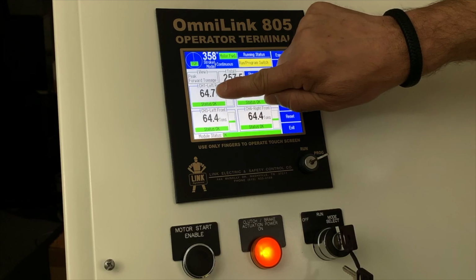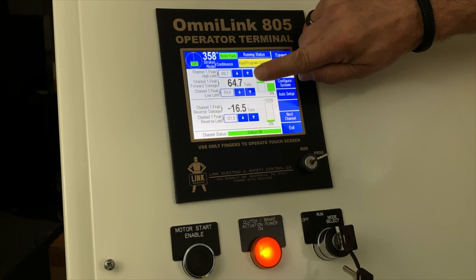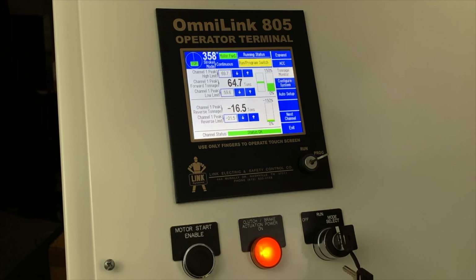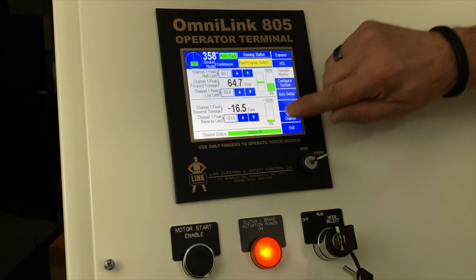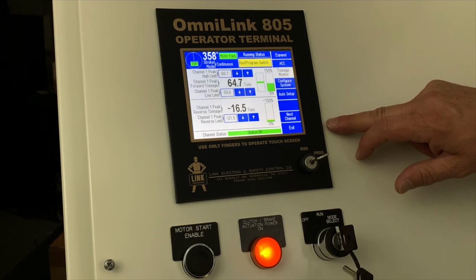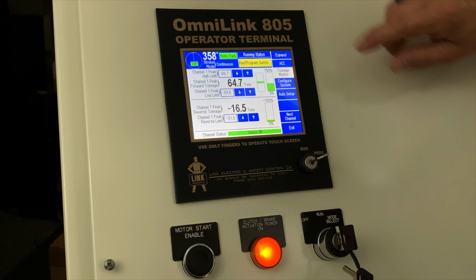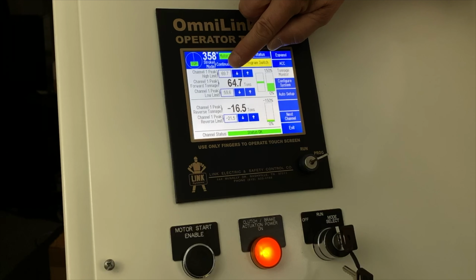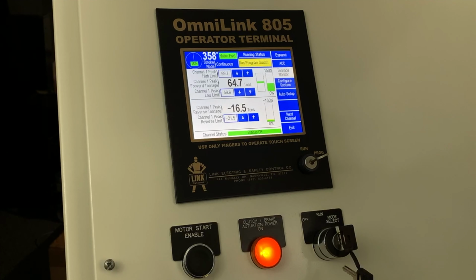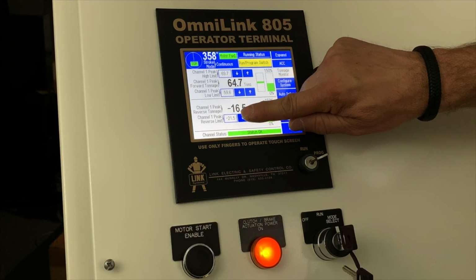Going into channel settings allows us to adjust the tonnage limit up and down. You can see that the channel tonnage is within the configured high and low limits. The limits that are configured for both forward and reverse tonnage we see here. As an example on the screen, the high peak limit is set to 69.7 and the low peak is at 59.6. Our current reversal limit is 21.5.